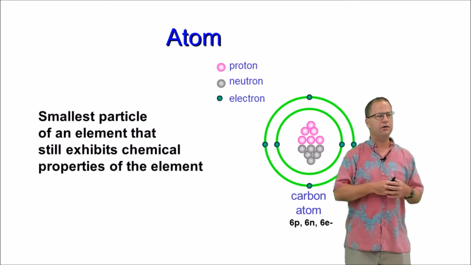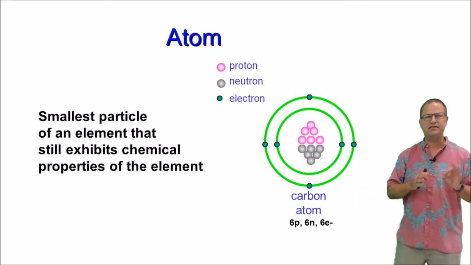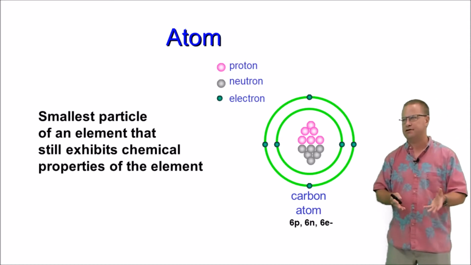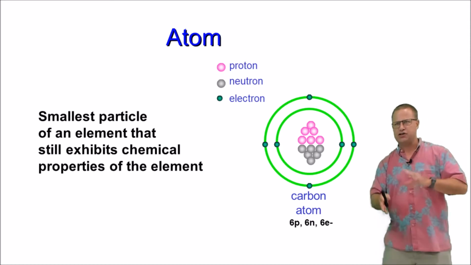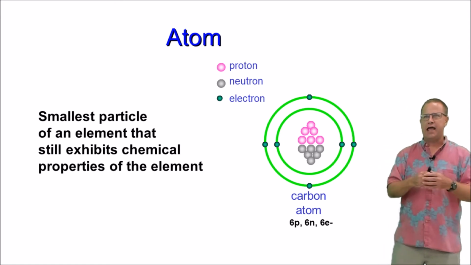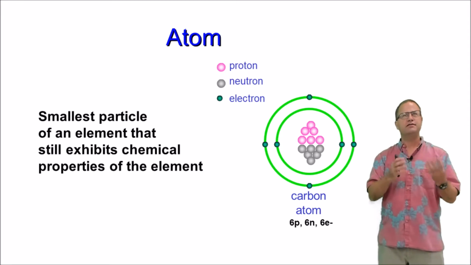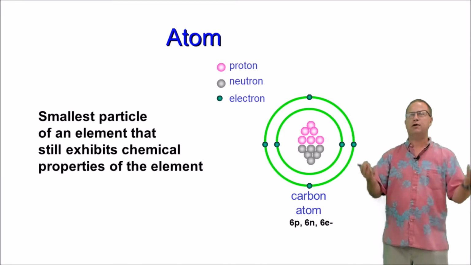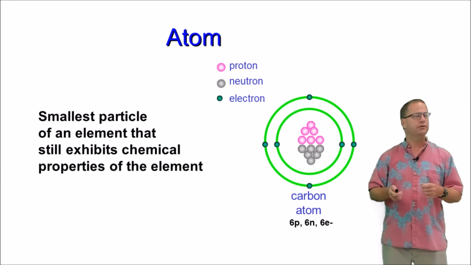So let's start out with the atom. The atom is the smallest unit of an element that still retains physical and chemical properties of that element. So think about an element like gold. It's lustrous, it's shiny. Theoretically, you could cut this down into smaller and smaller pieces, and if you could see an atom, which we can't, that atom would still retain some of those physical and chemical properties. But once we break that atom open into electrons and protons, it ceases to be gold.